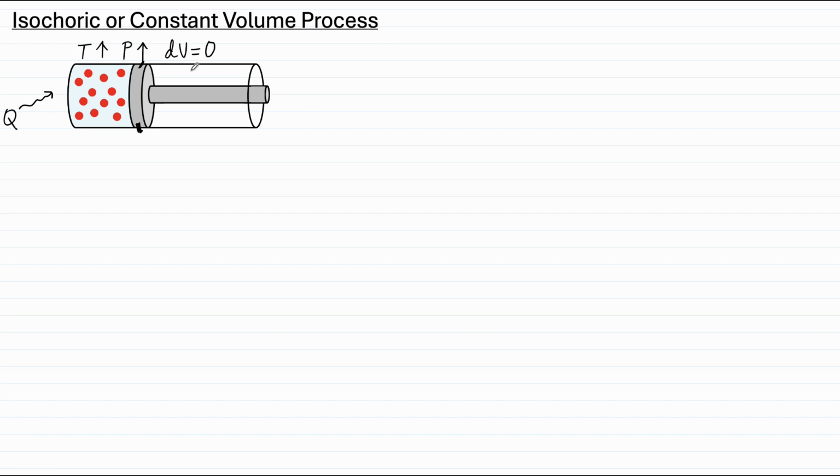When the volume is not going to be changed as the gas gains energy, this energy is going to increase the temperature and the pressure of the gas. In this case, since there is no change in volume, the work done due to a constant volume process will also be zero. So the heat energy that is added is solely used to increase the internal energy of the gas. To understand this process better and to derive different thermodynamic properties, let's visualize this process.